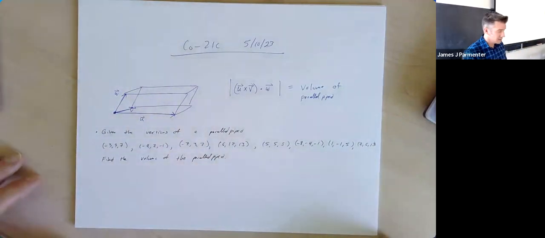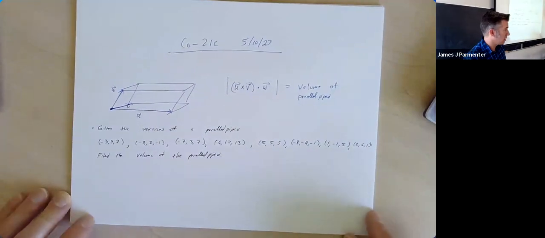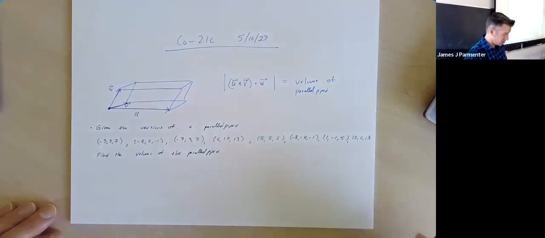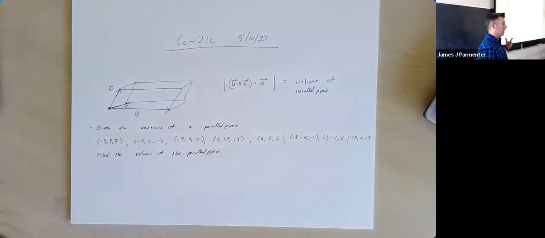So, kind of an annoying problem, to be perfectly frank. To figure out what we're doing here, there's a few ways to go about this. You can look for vectors that are parallel to each other. I find that to be kind of challenging. So what I typically tend to do with this sort of problem is find every vector that emanates from one particular vertex. I know I don't need all of them, but basically here's the idea.